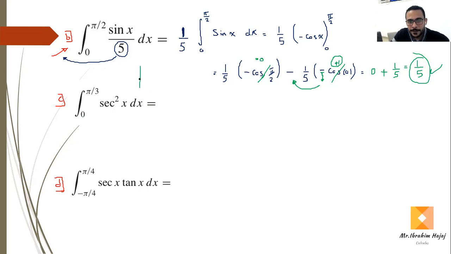Yes, and this part on the graph of sin x will be above the x-axis from 0 to pi over 2. So here, this part represents the area from 0 to pi over 2. This shaded region is the area bounded by the curve and the x-axis of the function y equals sin x. It is positive because it is above the x-axis.